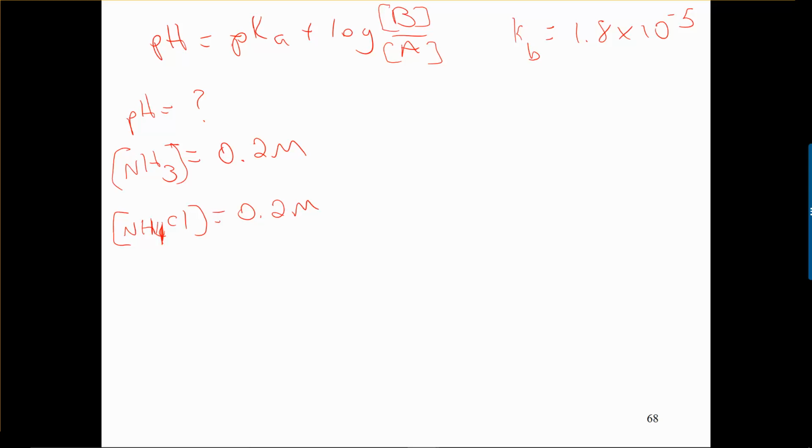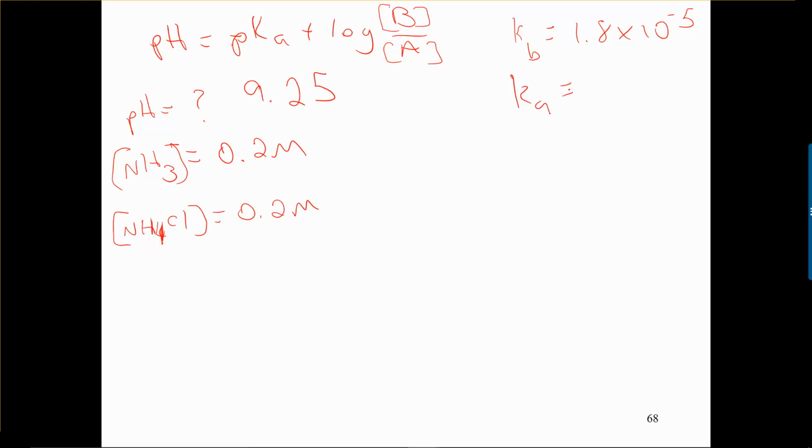Okay, so what is the pH here? 2.1. Okay. Usually it comes out to be more like 9.25. Is that what you guys were getting? It's close. So 9.25 is your pH here, which is also your pKa. Your pKa is 9.25.